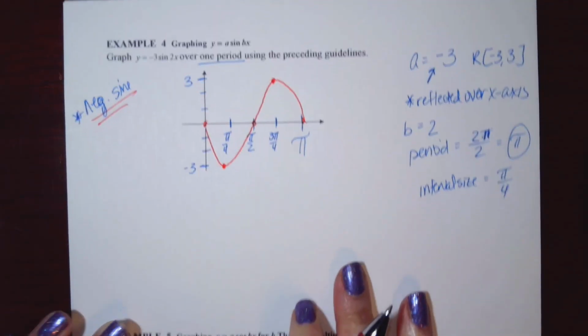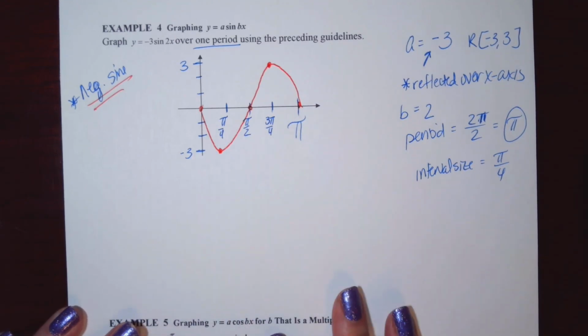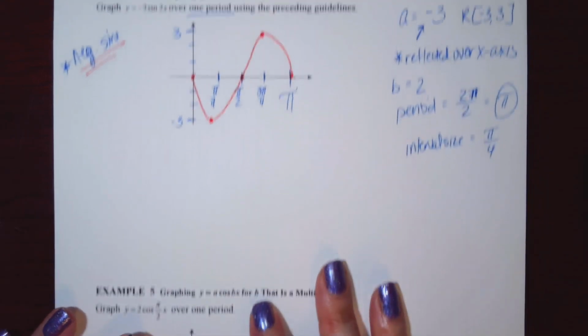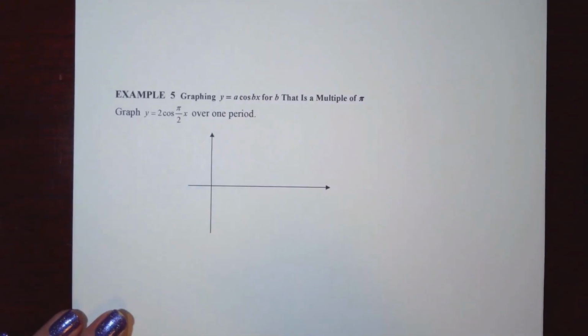Try to do a nice, smooth, continuous curve. Mine never look perfect. Yours aren't going to be perfect. It's okay. My math lab does help with that, but practice graphing by hand helps us really grasp the concept a lot better than practicing online. All right, here we go one more time.